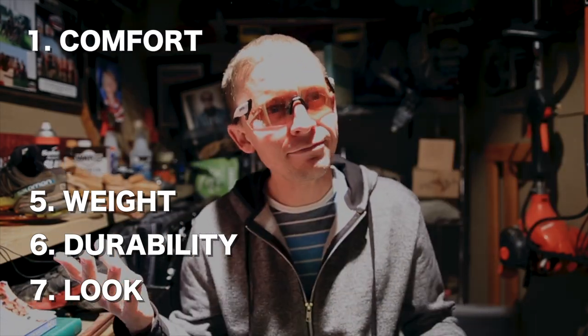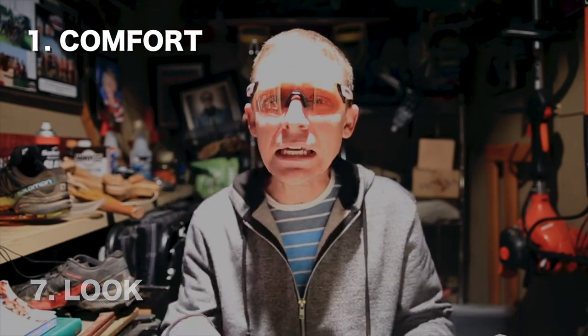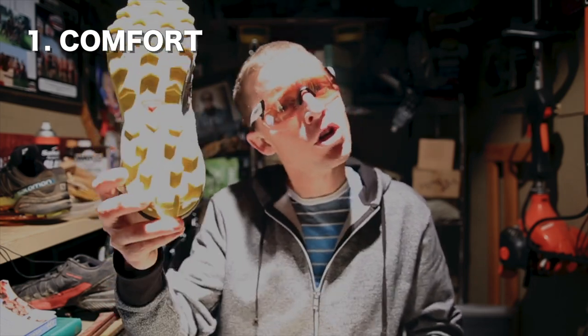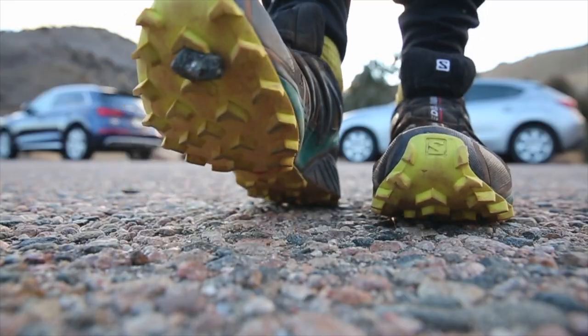Comfort, 7 out of 10. Not a bad score. I actually thought, based on the weight, that I would feel a little more comfort in these shoes. I must say, the Salomon Alpines are a little more comfortable. Just putting it out there. So 7 out of 10 for comfort. I think it might be the lugs, which leads us to point number 2.